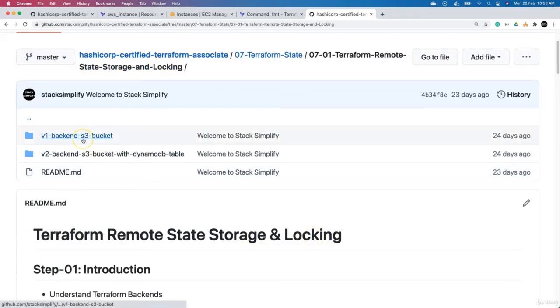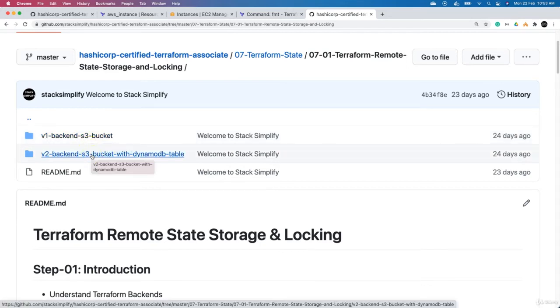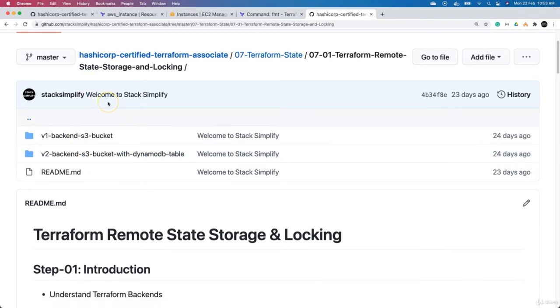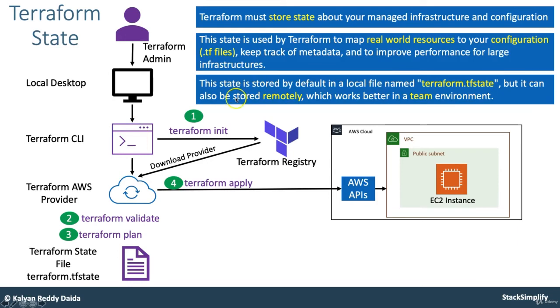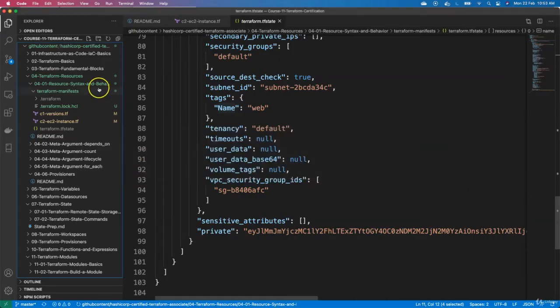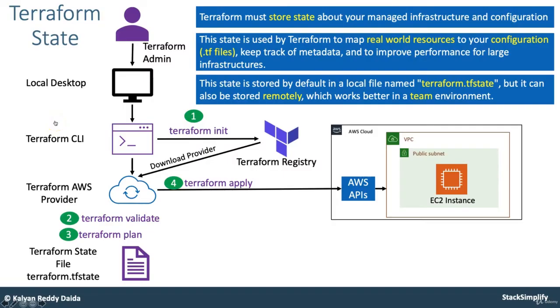It uses the backend with an S3 bucket where your Terraform tfstate file will be stored, and also enables the locking feature with a DynamoDB table. When we reach that section, we are going to understand it better. But for now, we will focus on having this file in our local working directory, which is nothing but our Terraform manifest for those respective resources.